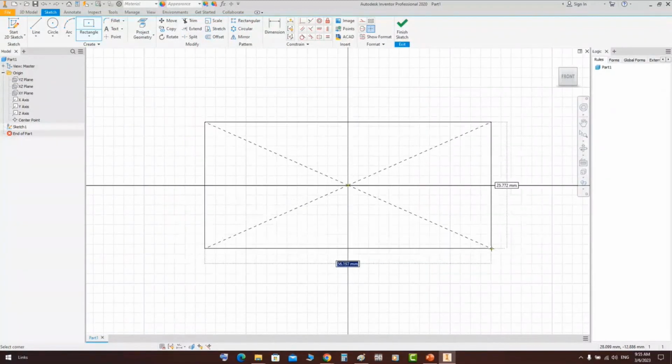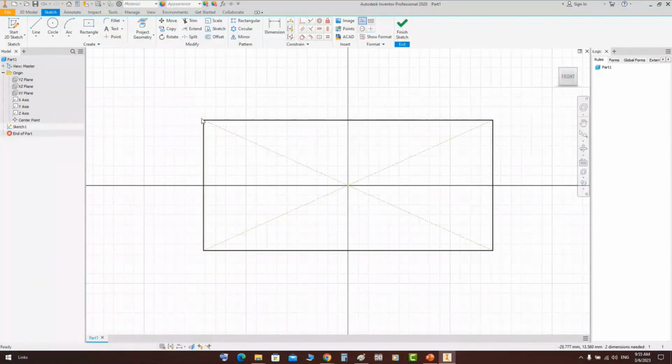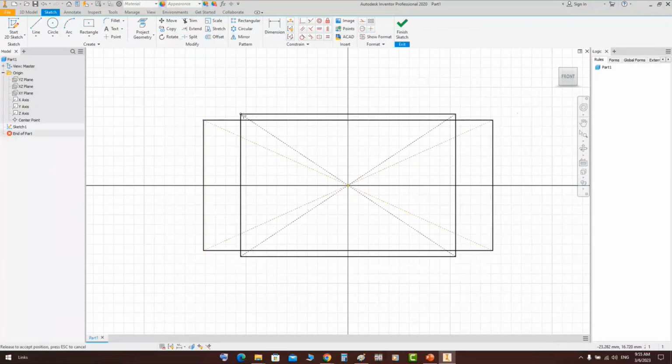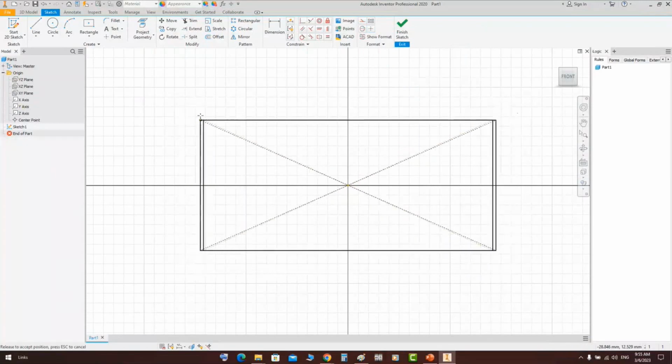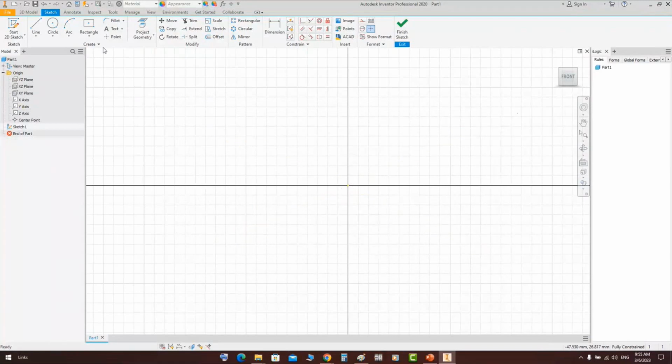So we have this one. After creating it, you will find that you have 2 construction lines, where each line connects between the corners, like that. The type of line is a construction line, as we discussed. It's a helper line only, connecting between the corners, like that. So that's the 3rd type.